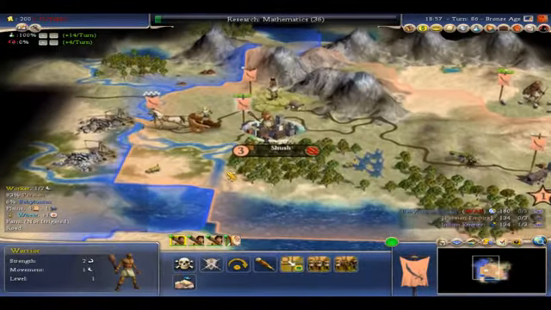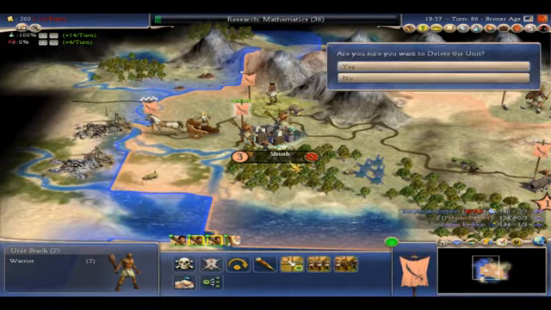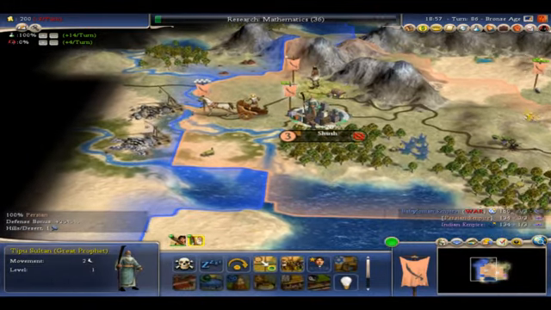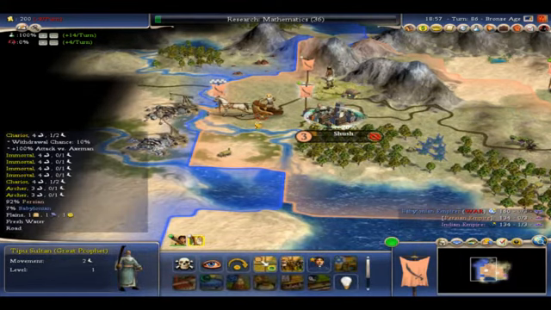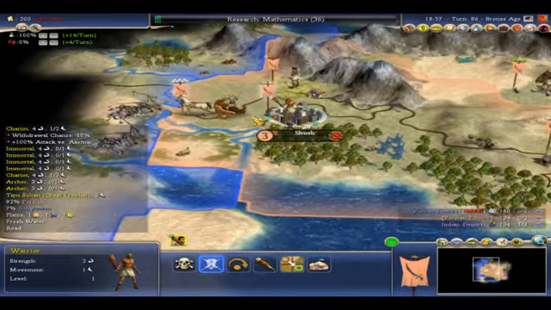which are a replacement for spearmen. They have an advantage against, I'm going to get rid of a couple of these guys, archers, and that's very important. Actually, I'm going to move him over here so he can move in concert with his buddies there.